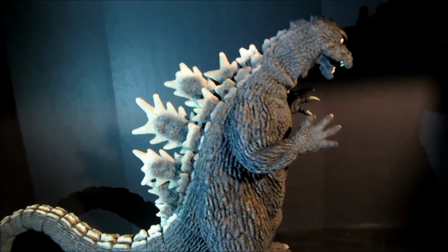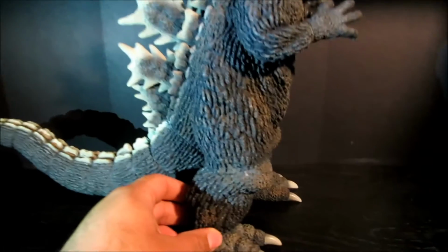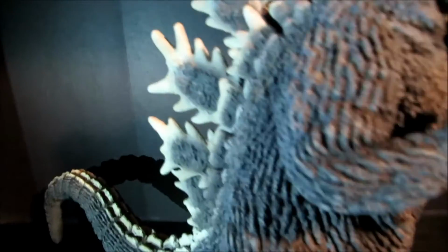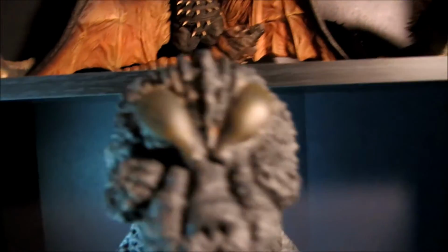The paint is just gorgeous. The same colors as he has in the movie, with his milky white spines, and his charcoal scale color, and pink for the tongue and a little bit of pink on the gums. His eyeballs look really cool. They look like glass. And the eyebrows, really cool, menacing.